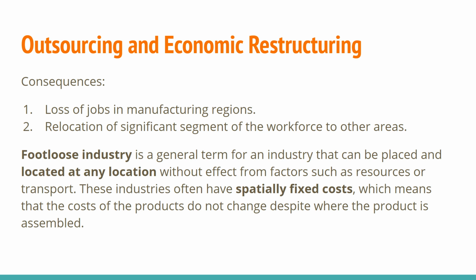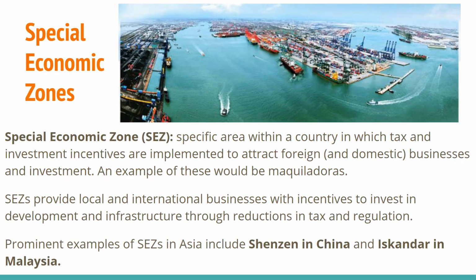Want to introduce you to a new term, footloose industry. It's a term for an industry that can really be placed at any location without any effect from factors such as resource and transport. These industries are usually fixed, which means the costs of production don't ever change for them. There aren't a lot of footloose industries anymore. All right. There are very few industries that can basically locate wherever they want. There's always factors or costs at play.